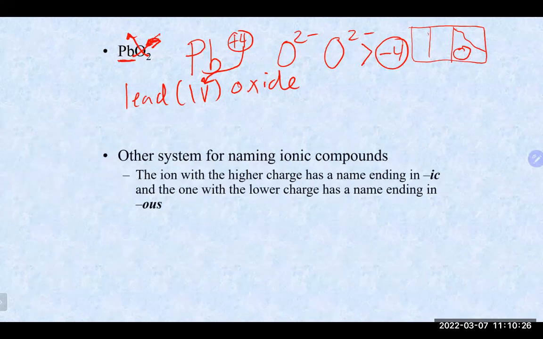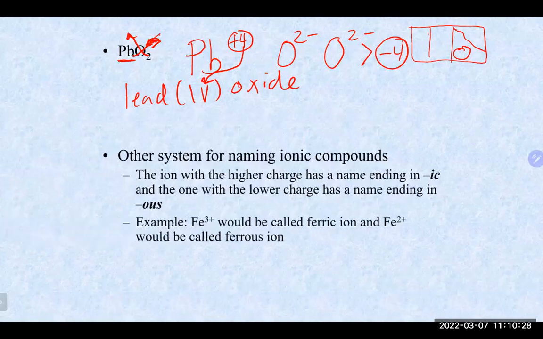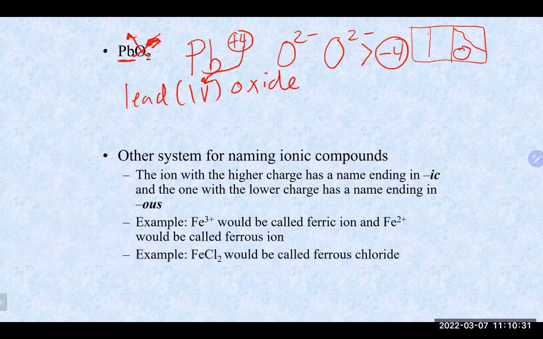Now, there is an older way of naming, which we won't use in this class, and most classes don't use it much, but it still pops up in some books. Instead of Roman numerals, there's a historical type of name for elements: the ion with the larger positive charge ends in -ic, and the one with the smaller positive charge ends in -ous. So iron 3 would be ferric, while iron 2 would be ferrous. It's an older way of naming. We won't really use this here. We will use strictly Roman numerals to name these.